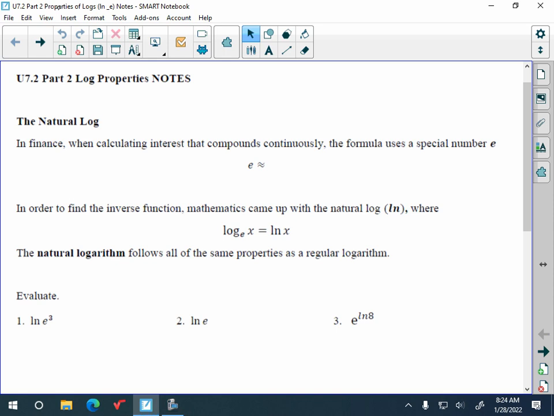And if you find your e to the x button on your calculator, all scientific and graphing calculators have them. So find your e to the x button. And if you put in e to the first power, so put a 1 in for x, that's going to tell you what e is. All right, e to the first is what e is. And so it's a decimal. It's irrational. It goes all the way across your screen. It just keeps going forever. It never stops, never repeats.